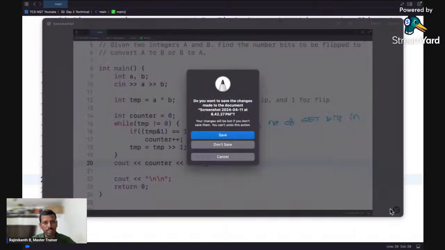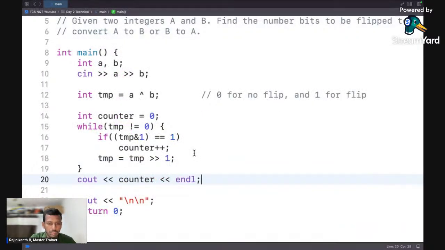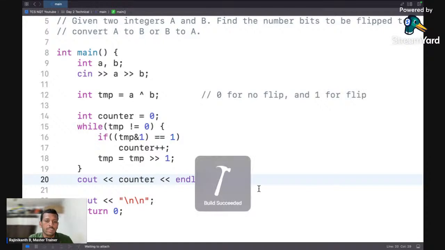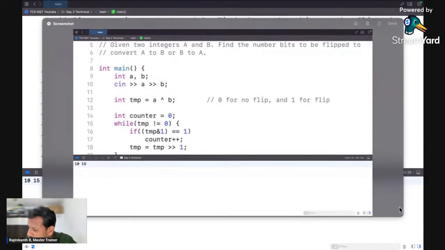Okay, so now let's check the answer. Let us run this. Let us give 10 and 5. If I give 10 and 5, all the 4 bits need to be flipped. Yes, I need to flip 4 bits. Now let's check 10 and 15. With 10 and 15, only 2 bits I need to flip. So 10 is 0 0 0 0 1 0 1 0 and 15 is 0 0 0 0 1 1 1 1.